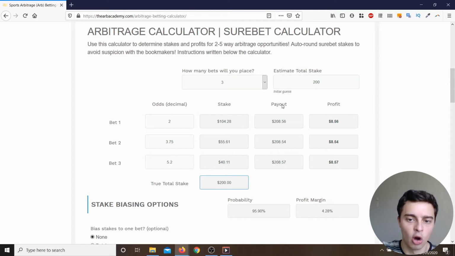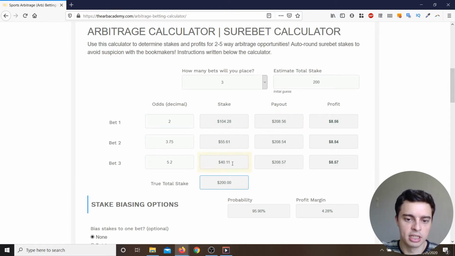The next column is called payout, and that's showing you that if this particular bet, the first bet, was to be successful, that's how much payout we could expect. Total winnings from that bet, including our stake of $104.28, we would get a total payout of $208.56.